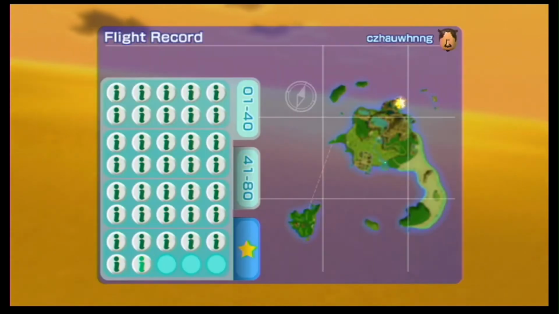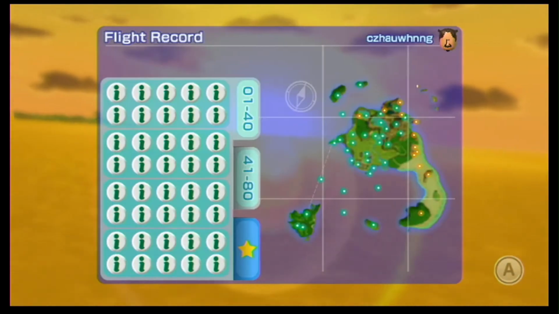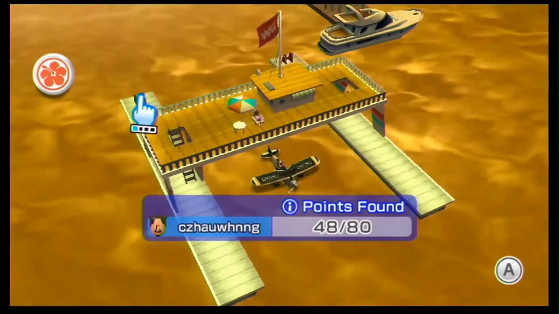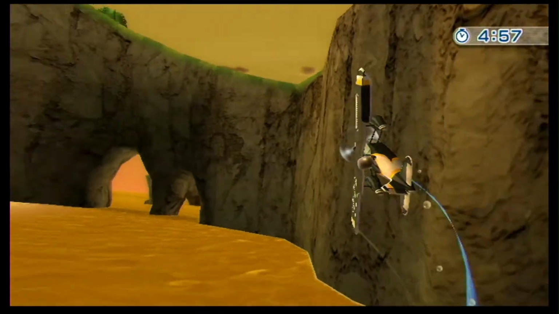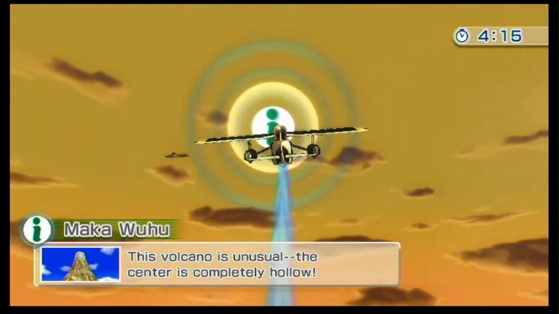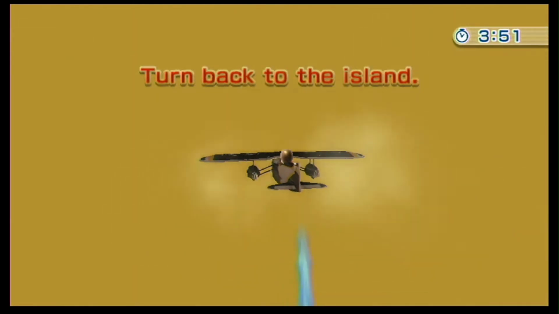Okay, I think I'm gonna go inside the volcano and see how many we can get from there. You did it! I can now fly at night. Okay. I'll keep doing evening. I like the evening setting quite a bit. Okay. Back around here. Ooh, this volcano's unusual. Center's completely hollow. I'm gonna go as far up as I can and just drop down into the volcano. I think I'm going straight up. Yeah, there we go. And just drop the engines.